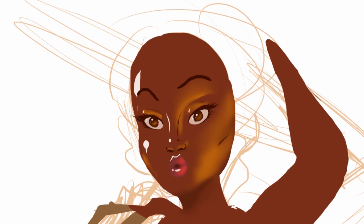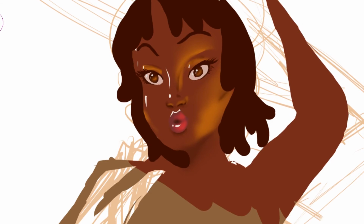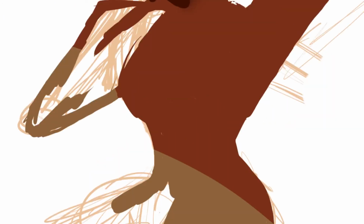Added some dark shadows to help give more face shape. And I decided like a dreadlock type shape would be really cool for this character. And just gently blowing in the breeze, giving some more shape to the body.